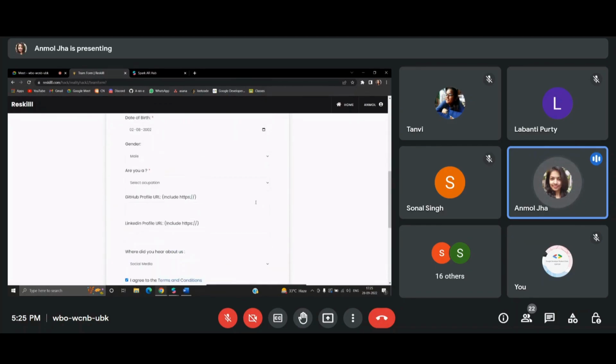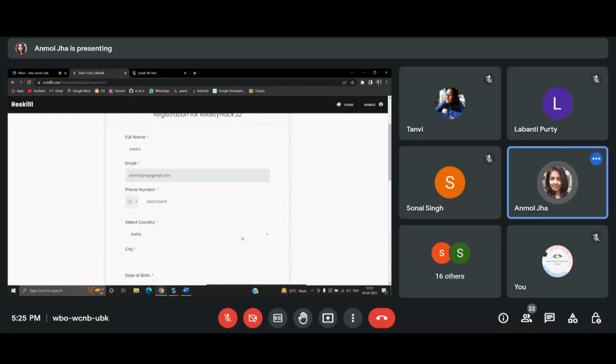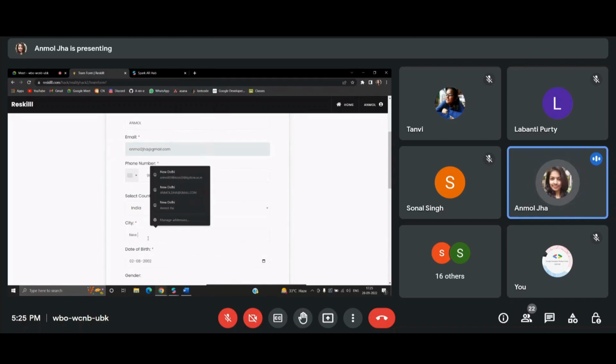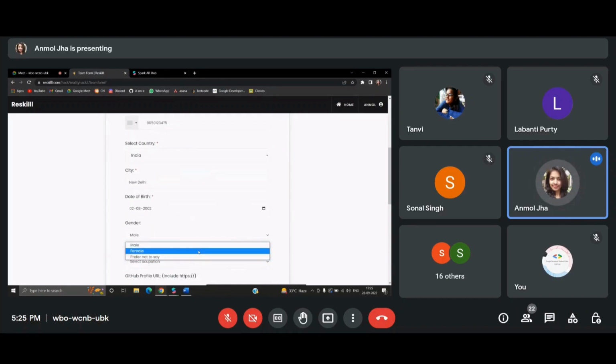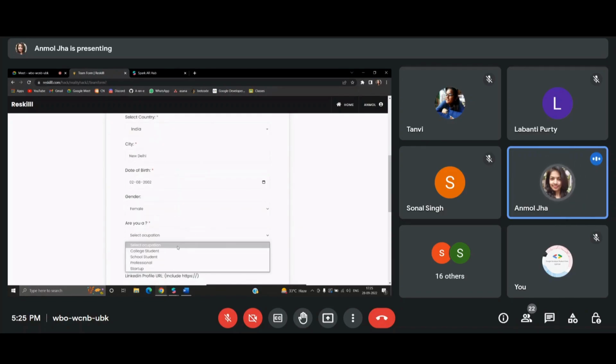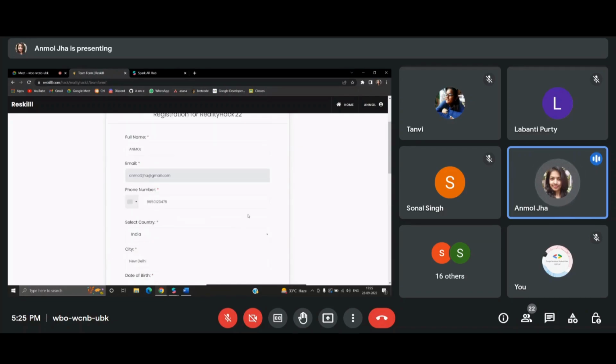So over here I can add the links to my GitHub profile, LinkedIn profile. They are not necessary. And then I need to fill my city over here, which is New Delhi. And my date of birth is here. I need to select my gender. And I am a college student.